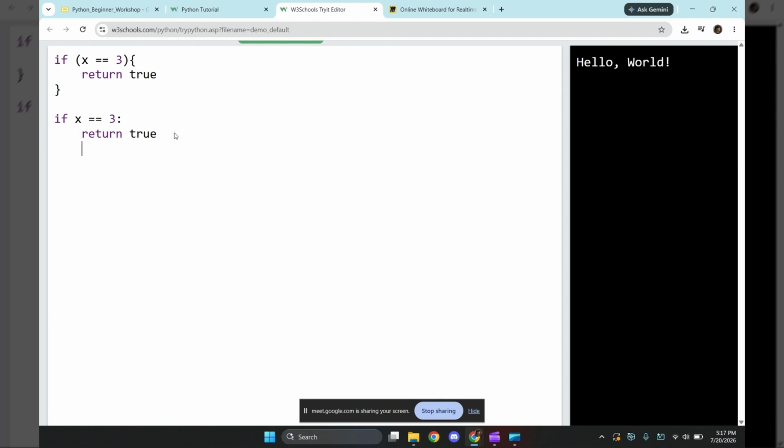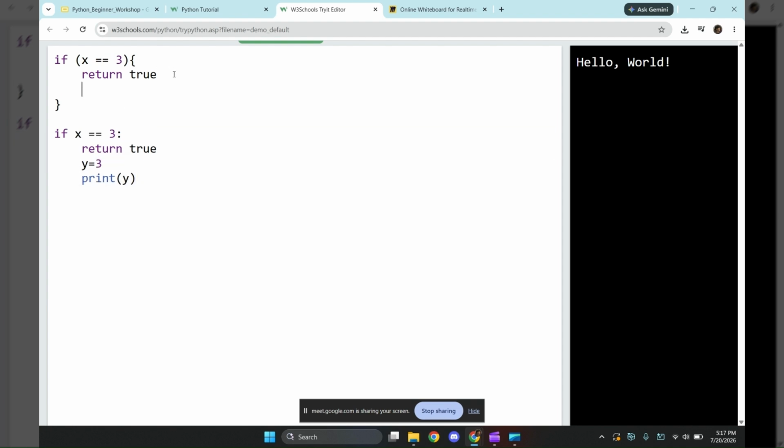If you have multiple lines inside, let's say I'm setting another variable and then doing print y, everything inside of here will only execute when x is equal to 3. So that's how you show something's inside of it.